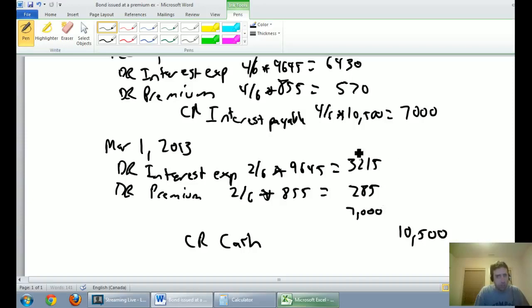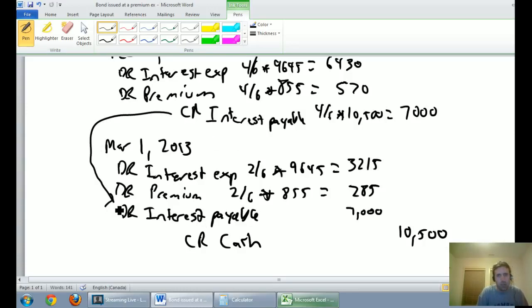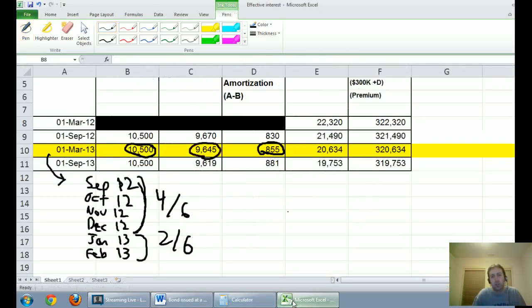And the astute people among you will realize, oh yeah, I paid off that interest payable. If I paid 10,500, any payable on this has got to go. So let's get rid of that 7,000 interest payable. I'm going to debit interest payable for $7,000. That number just comes down here and we're getting rid of it. And we've paid it off. Again, the entries from here are very straightforward, right? Just follow along the same flow we've been going with. So if you can do this, you've got the basics of bonds.